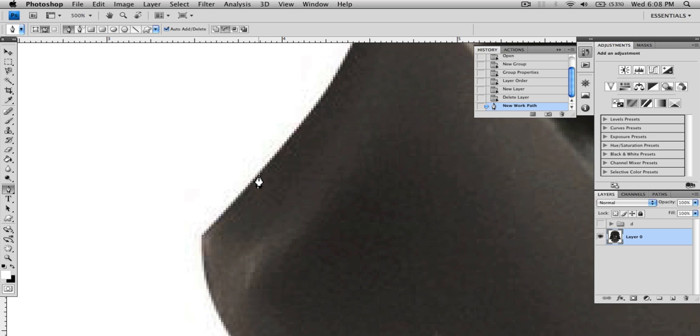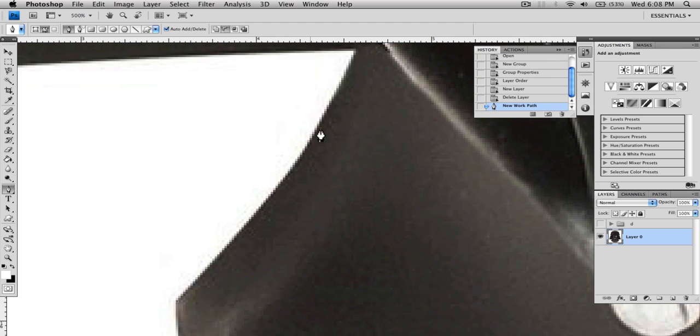And click to your next spot. Now you don't want to always go all the way up here to make a line. We're going to do it in little segments. That's the way I like to do it. So we're going to click, and you can look here, see there's these little arms pulling off. And now there's a line appearing.